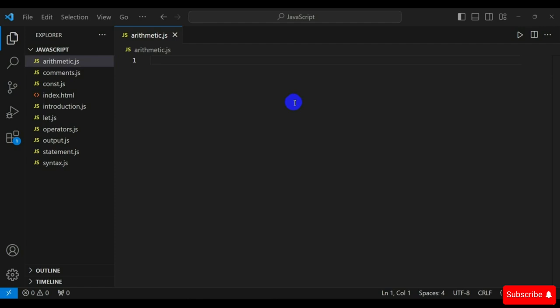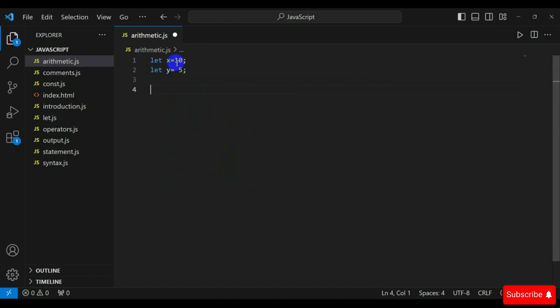Let's start with basic addition and subtraction. These are fundamental operations that you will use frequently in your code. Here are some examples. Now I am creating let x equal 10 and let y equal 5, then semicolon.